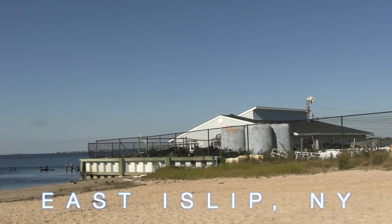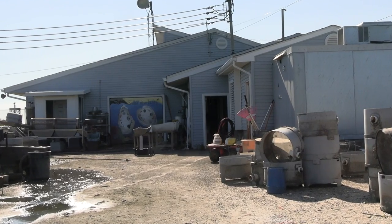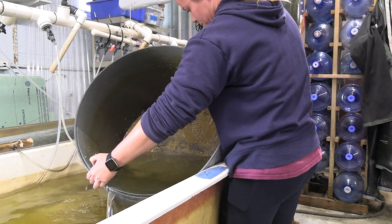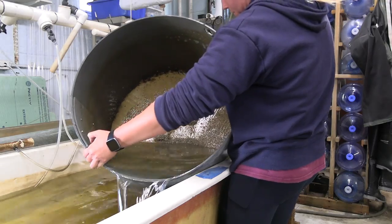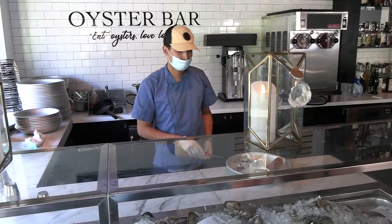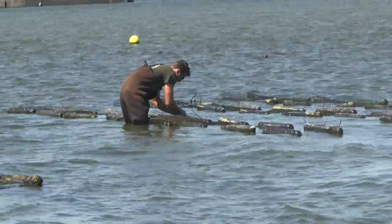This is the Town of Islip Hatchery. We produce oysters and clams here all year round. This facility was originally the town of Islip's bathhouse that was going to be demolished. The town took it over in 1976 and renovated it into a hatchery. Here we spawn oysters and clams, make the seed, and grow them to various sizes in millimeters. We provide smaller seed to farmers to grow to market size for sale to restaurants, and we grow out the rest to reseed the bay for resource enhancement.